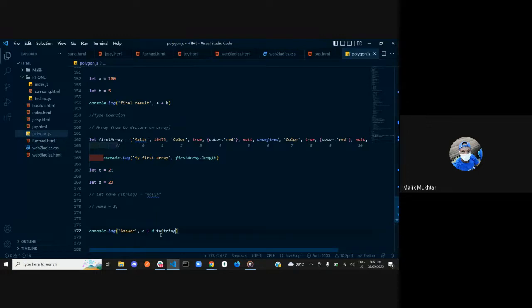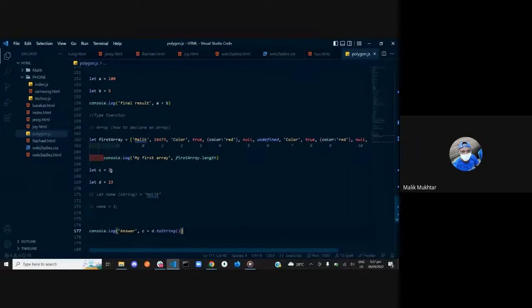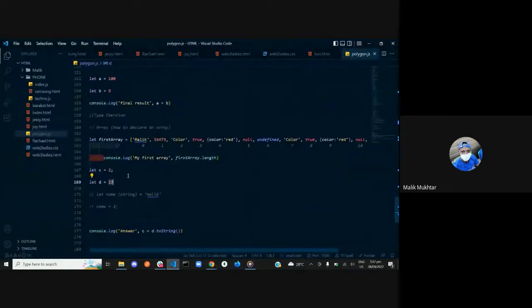These are methods that you understand when you go deeper in JavaScript. You can see here now, I have these 2 plus this 23, and this 23 is now a string. That's why we're having 2, 2, 3. So there are different ways. That's why when you are writing your code, you have to be very careful.